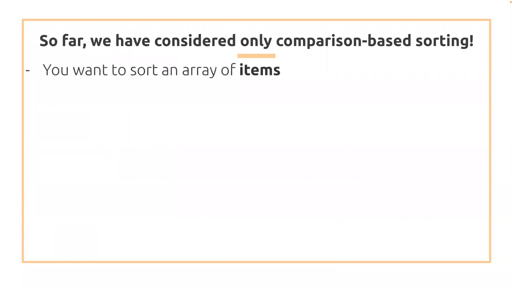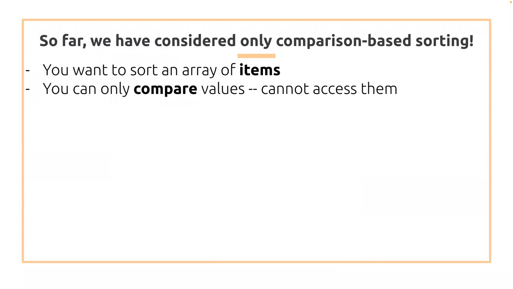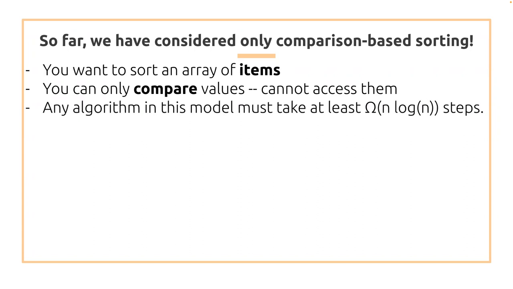And the reason is that all the algorithms we've covered so far have relied on the fact that we don't actually care what the numbers are. We just need to know whether one thing is bigger than the other thing, right? So they don't have to be arrays of integers. If I give you arrays of potatoes, and you come to me and ask, is this potato bigger or is this potato bigger? And I tell you, well, that one's bigger. You don't even need to know it's a potato. You just need to know which one's bigger. All of the algorithms we have studied so far are relying on that comparison, okay? It has been proven that any such algorithm that relies only on comparisons must be n log n. There is no faster algorithm.